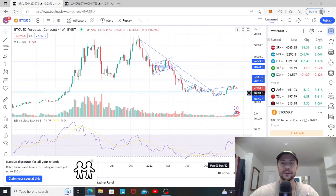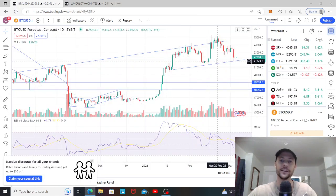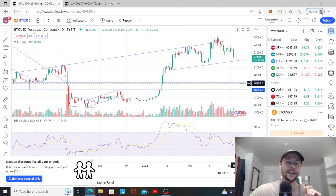It does look like we have hit the bottom of this bear market, and we should now be in an uptrend. So things are looking good long term, but in the short term, a lot of things pointing bearish. So we are still in an uptrend, but if we break this support, then we'll see a pretty good dump. So we'll see if we continue the uptrend or if we break this level here maybe next week and head down to 19,000.